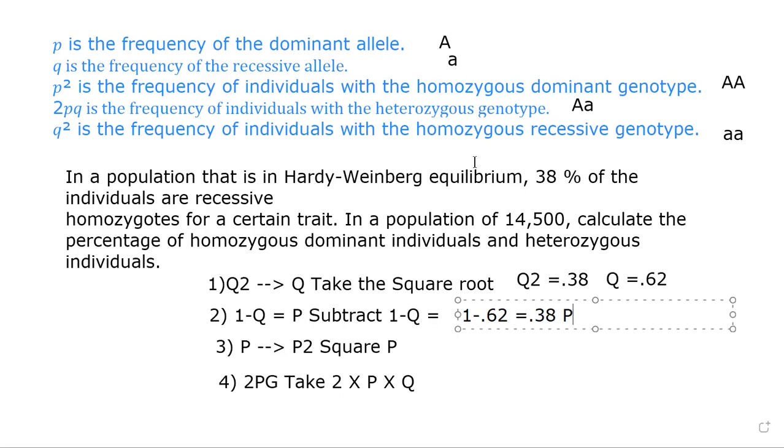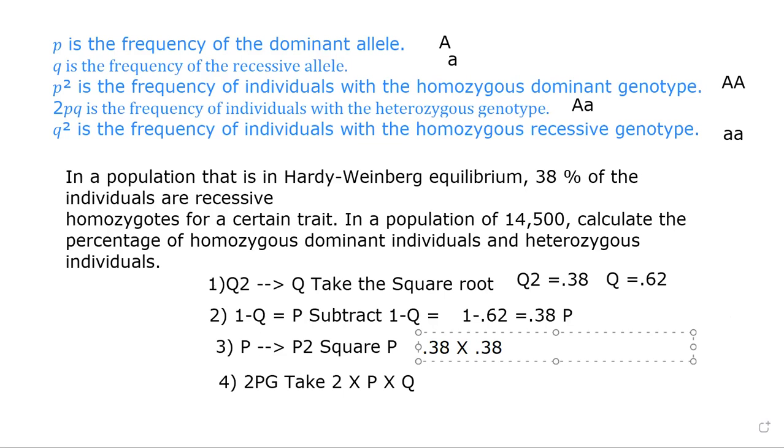All right, so we now have both those numbers. And I'm doing this on one of the harder problems to try to make your life easier. Now, what we're going to do next is take P and square it. So I'm going to have to take 0.38 times 0.38. Now there's a couple different ways I can do that. On here, I'm going to clear the calculator again. I'm going to hit 0.38 times, remember squaring something is times itself, 0.38. And what am I going to get? 14%, right? Around 14.